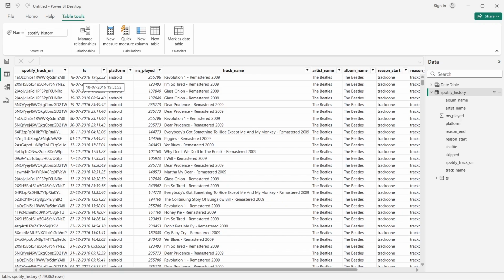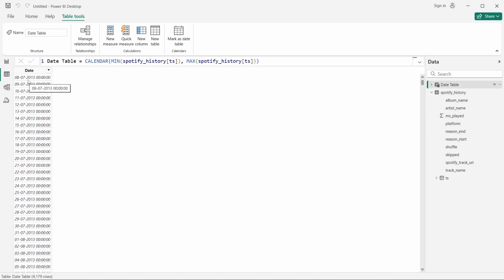It is 18/7/2013, let's say for example, but a time value is also available over here. But when you go to our date table, there is no time value available, and that's the reason we will not be able to match those two columns. We cannot join them, because going forward in data modeling we are going to connect these two tables based on the date.